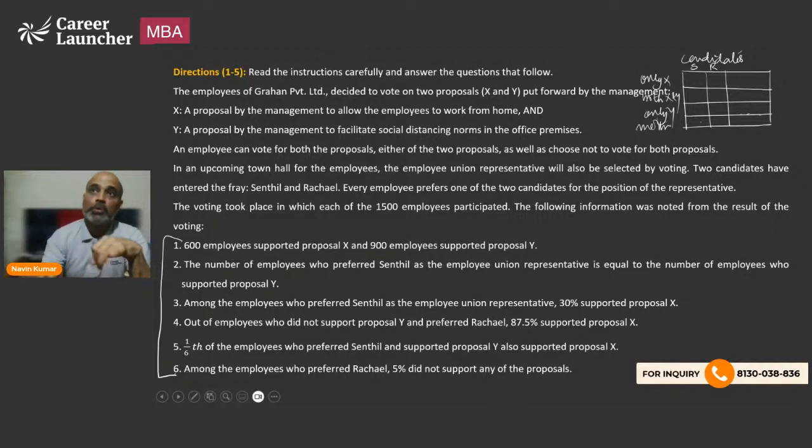Because if I look at the 2 proposals, either somebody who supports only X, somebody who supports only Y, somebody who supports both, somebody who supports neither of those, right? And then we can solve it. So you'll find that the number of cells over here are not going to be exactly how we are supposed to have in a 4-set Venn diagram, but this will serve our purpose. So it's like we need to draw a matrix here. Matrix would be faster.